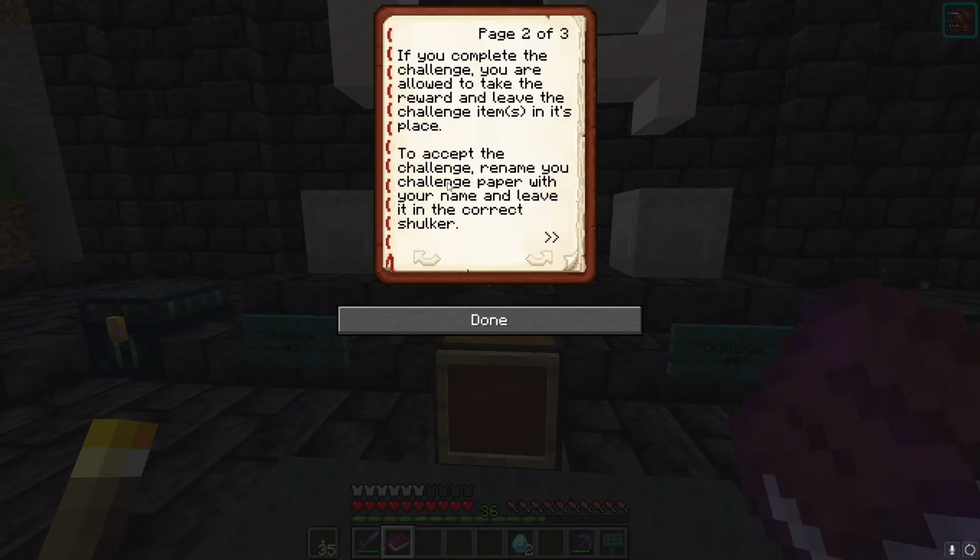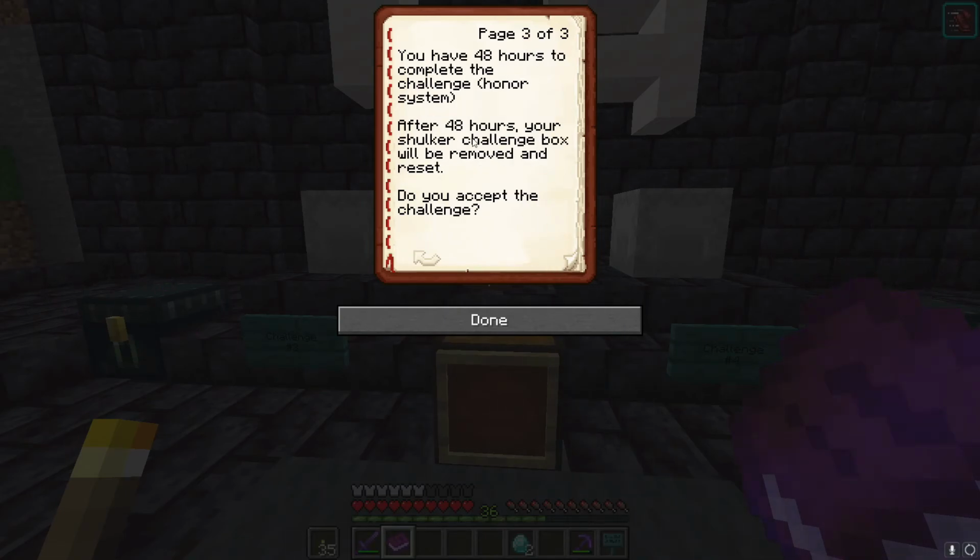Ooh, it's supposed to say your challenge. We're going to leave it because I don't want to redo this. I don't have to remake this book. "Rename your challenge paper with your name and leave it in the correct shulker." Actually, I put a piece of paper in each one so it doesn't matter. "You have 48 hours to complete this challenge on the honor system. And then after 48 hours, your shulker challenge box will be removed and reset. Do you accept the challenge?"